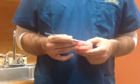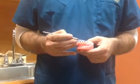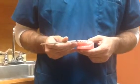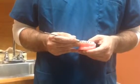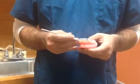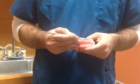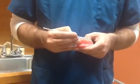You want to start all the way to the end of the bracket, and from the top to the bottom of the tooth, make sure you don't poke yourself in the gum, and you want to go all around from the end to the other end of your arch. Gently from top to bottom, you will remove and hook the power chain off of the brackets.